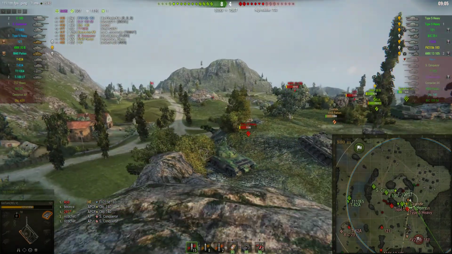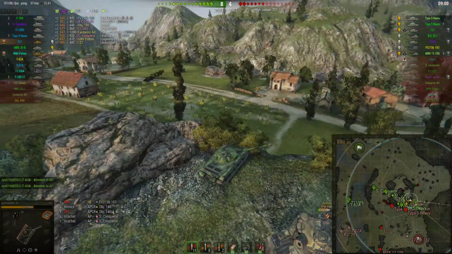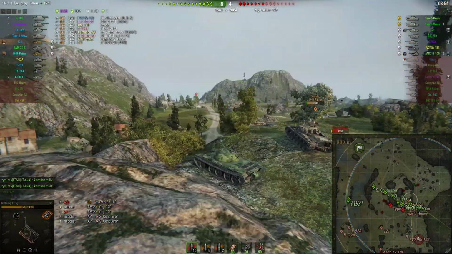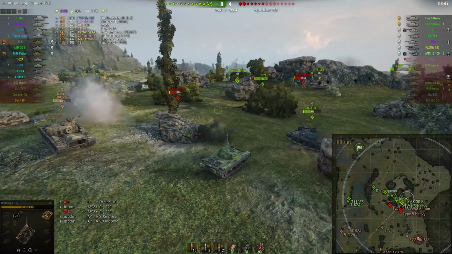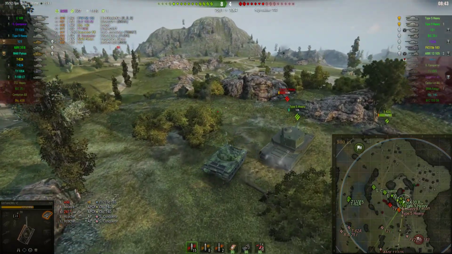Now the 183, he's gone into hiding, so I have to give up on that. And it looks like we have a massive advantage. It's 8-4, but the HP is the same virtually, so it's actually closer than it looks. We have the position on the map on them, but as you're going to see, we're going to give away way more than we should.